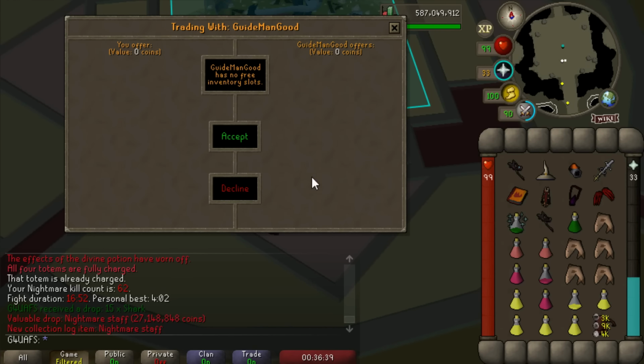By the way, the ward upgrade kit sells for 770,000 GP. LMS is actually a pretty good moneymaker, especially if you're half decent at this. I'm not that great at it, but it's still a good moneymaker.